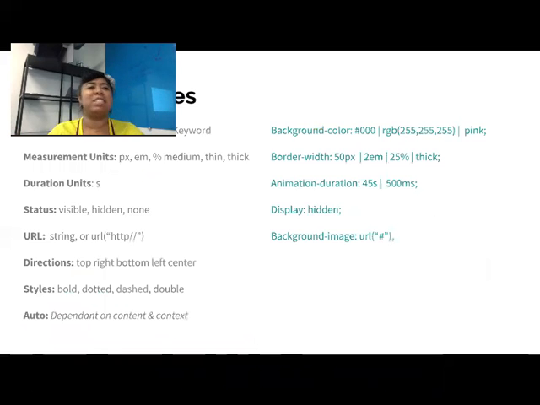So once I decide I want to change the color, what options do I have? Do I put a number there? These are the kinds of property values that you might end up using, depending on what kind of CSS property you want to use, okay?